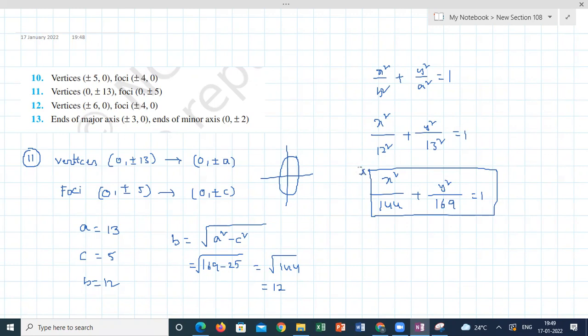Is it clear? Students, are you clear? If you draw a simple line diagram representing the vertices and all, it will be easy. With minimum steps you can get the full marks. Shall I go for the next question? Yes, sir.